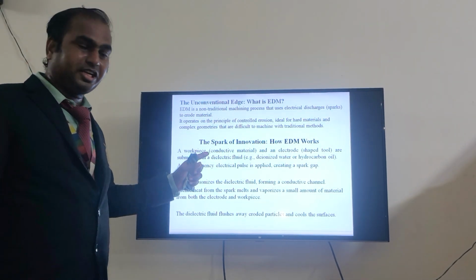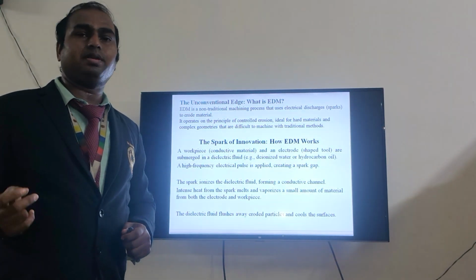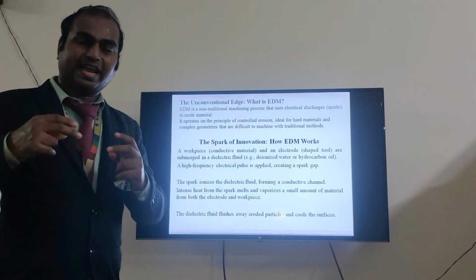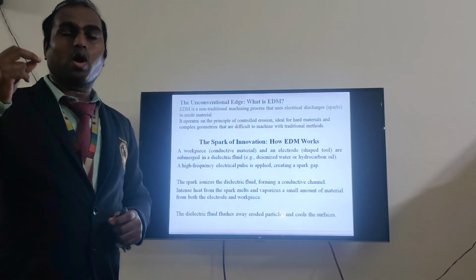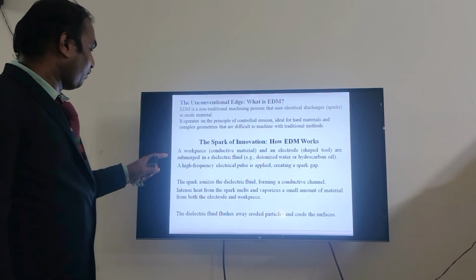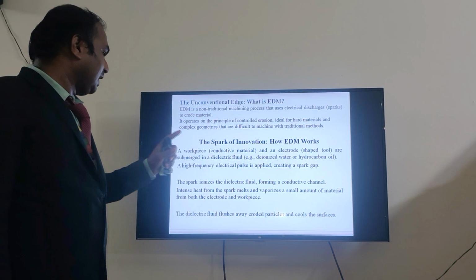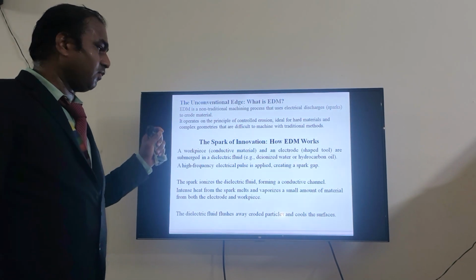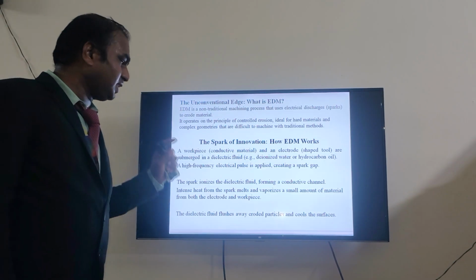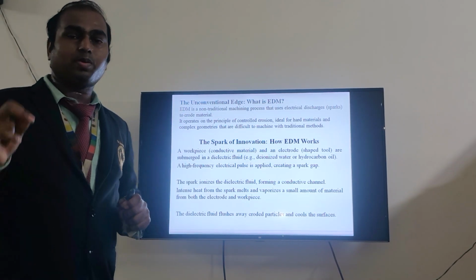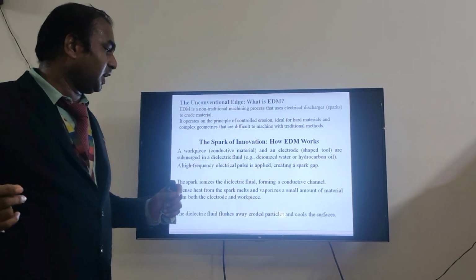The workpiece is a conductive material, and the electrode is a sharp tool of any cross-section, like circular, hexagonal or triangular, depending on the specification of how we impact the workpiece. First, we use a submerged dielectric medium, such as distilled water or hydrocarbon, with an appropriate electrical spark applied. Next is the spark ionization of the dielectric medium, forming a ionized channel with intense spark melting.